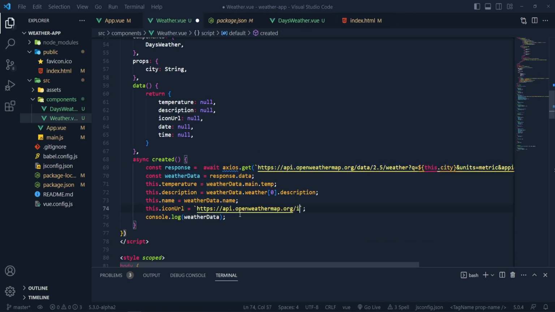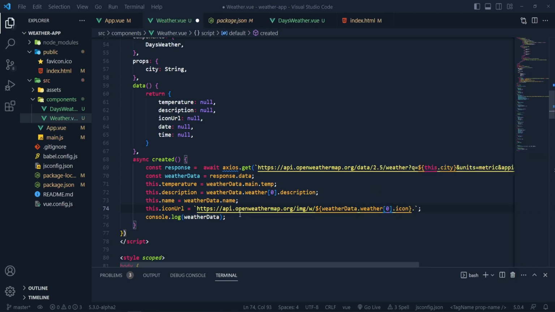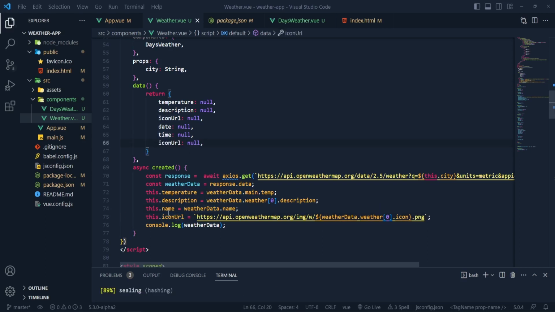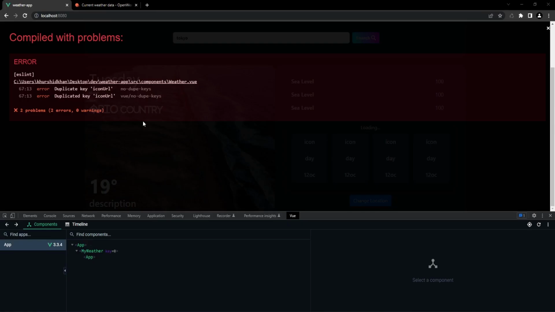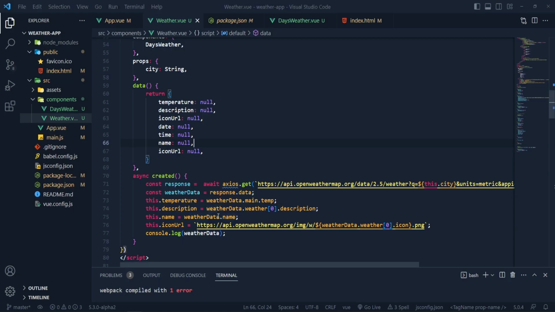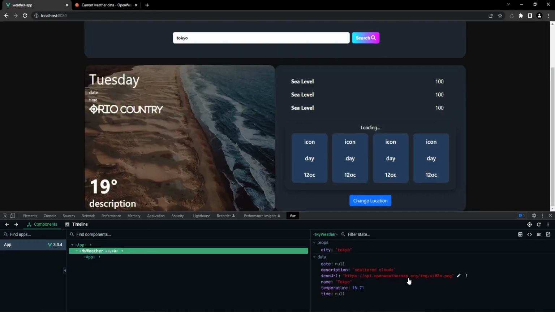So for the icon URL, I'm gonna use the OpenWeather URL and assign the icon name here. Let me remove the icon URL because it is too long. Now we have the URL.